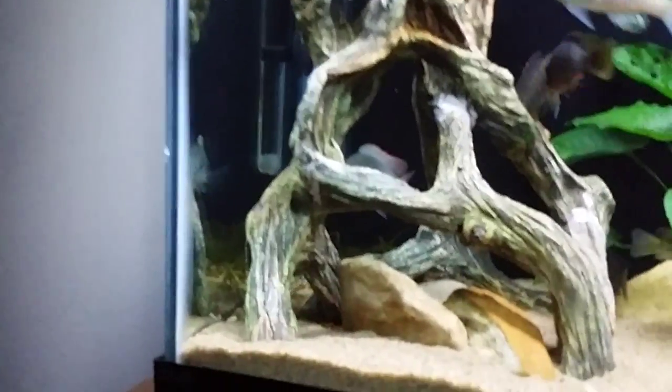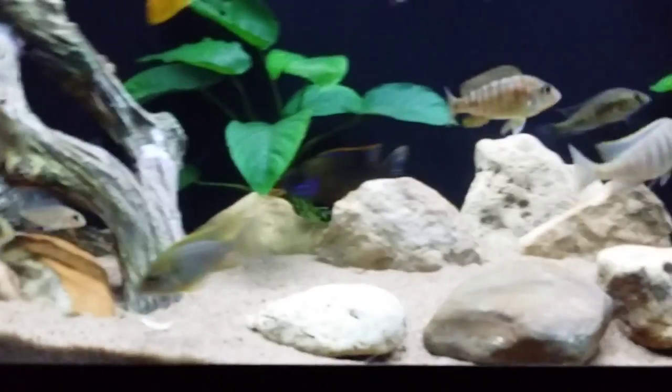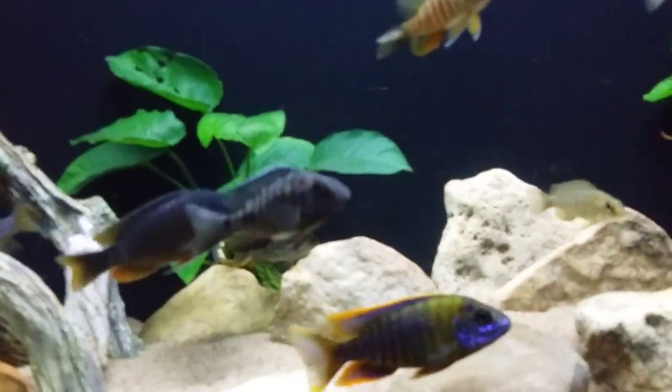You can see my intermedius back there - he's looking at himself in the mirror. This guy's looking badass. You can see he doesn't have the spots anymore, so he's really comfortable here in the tank. Lemon jake right there coloring up really nice. Lawanda back there - deep water hat looking really good. Blue regal - I can't wait till he gets blue, he's still looking black right now.